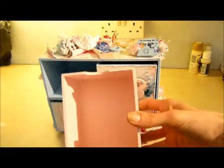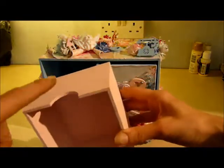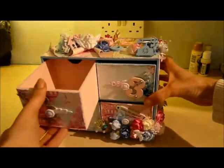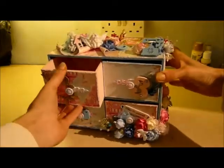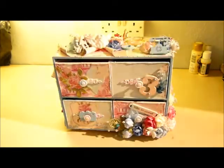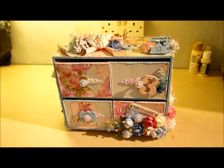And I actually turned the drawers back to front because Sacrafters does make them with these handles, but I wanted to use some of Sacrafters' metal handles. So I turned the drawers back to front, and they do work better than I'm showing you, I've just got one hand. I used the Tilda Country Escape paper, and oh my goodness, I am actually in love with this paper. It is just divine. I also used some of the cutouts from the paper collection.